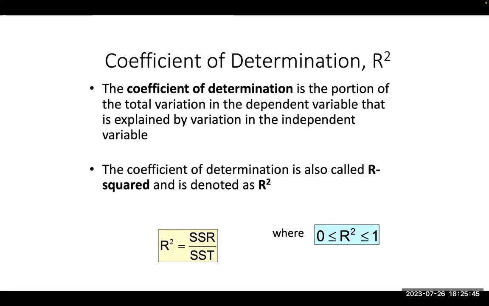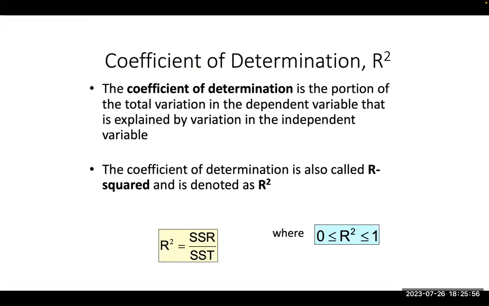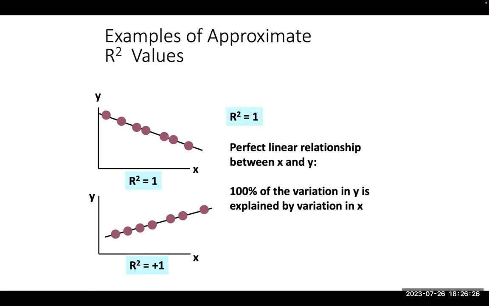Okay, so R squared is between 0 and 1. The closer to 1, the better. The closer to 0, the not so good. Any questions on this? I think that's a super important concept, because if you do correlation analysis, you will need to state and present an R squared. So it makes sense to have a very solid understanding of what an R squared is: the sum of squares explained by the regression divided by the sum of squares in your entire data. In the single independent variable case, the coefficient of determination equals the correlation coefficient squared. Good. We talked about this. Any questions on this?